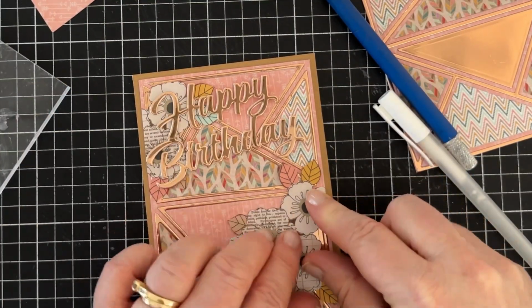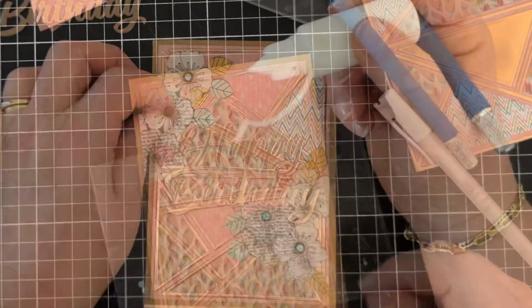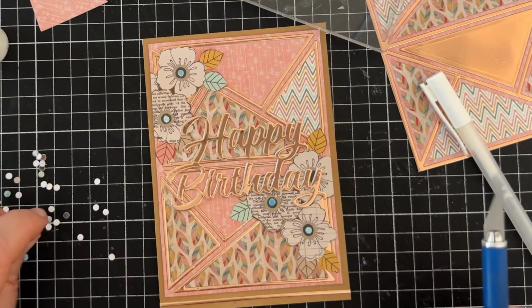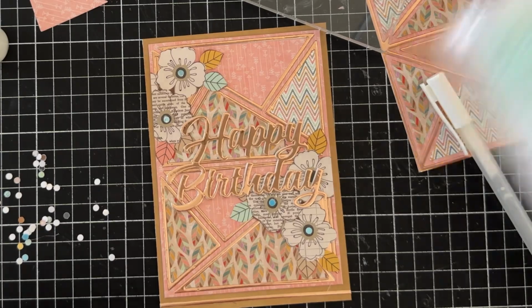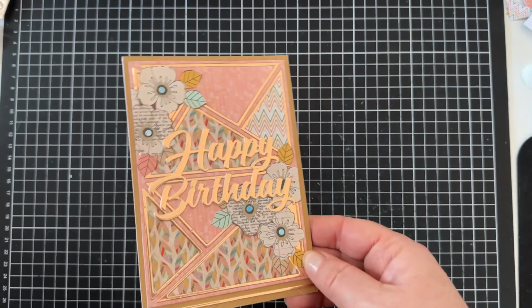What do you think? Sometimes when the background has a lot going on, you don't want to add too much to the card. It needs to kind of seamlessly blend with the background rather than be fighting it. I'm really pleased with how this one turned out. And then the next one is a baby card. So something completely different. And here they both are side by side.